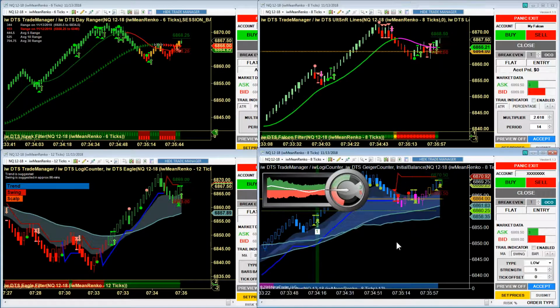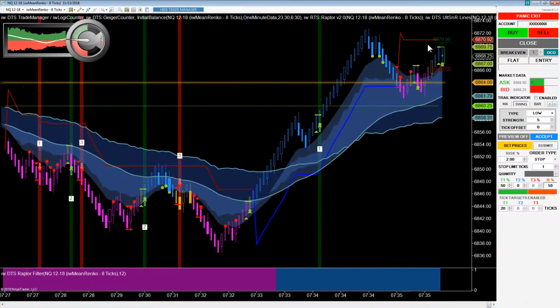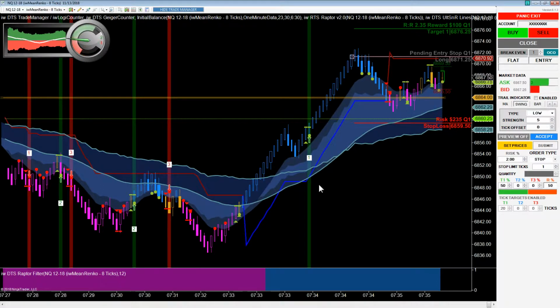And here we come now with another buy signal. We're currently against the ATR, so if you're going to use that as a filter, I don't have enough room to do anything with the trade before it hits this high. So I'll see if I get a second push opportunity. That may allow me to set up this trade, or I could set it up on the other side of the ATR. That's doable. You know, taking the trend into consideration, or what I believe may be the new trend.